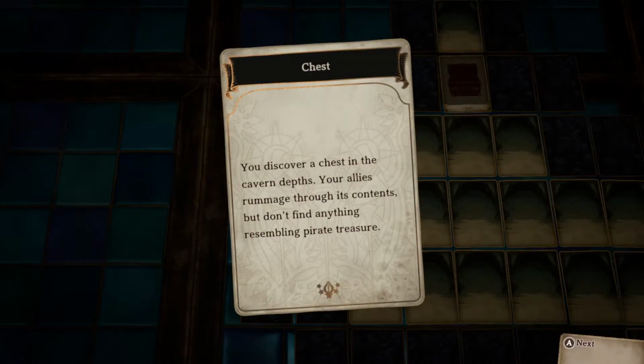Your allies rummage through its contents, but don't find anything resembling pirate treasure.